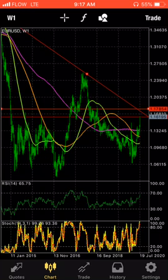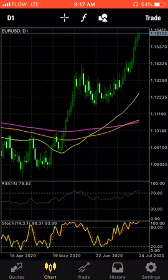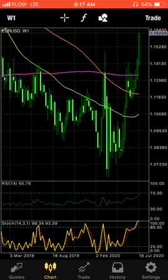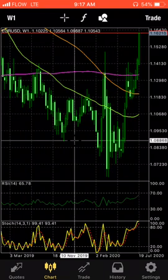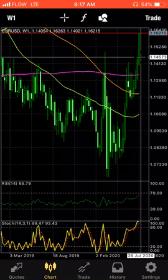For my long-term traders, you could get into a buy order here, because it still has at least 100 to 130 pips to go. However, I don't like getting into trades when we're already in the middle of a huge candle like that, especially that weekly. If you look at this weekly candle, it's the end of the week right now, right? I don't like to get into trades when candles look like this, because often, as soon as you get into the trade, they'll retrace and come all the way back down.